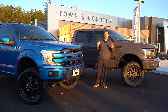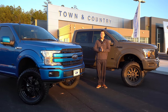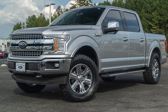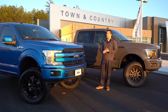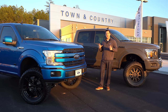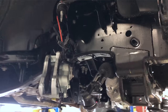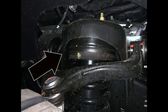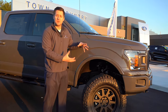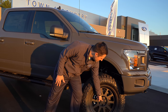Let's talk about the differences between a leveling kit, lift kit, and the high-end coilover kits. The first thing is a two-and-a-half-inch BDS leveling kit — I'll use BDS as a reference point since we're a BDS dealer. This kit comes with what I call a hockey puck style leveler. You take the factory strut out, put a puck on top, then disassemble the strut and put another puck inside.